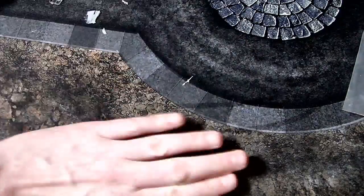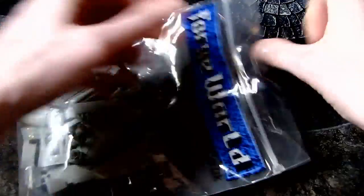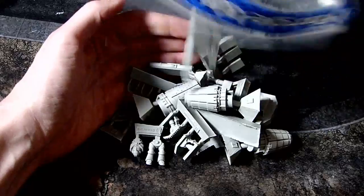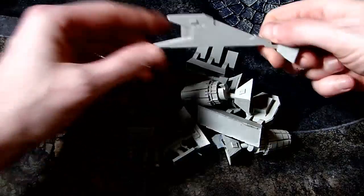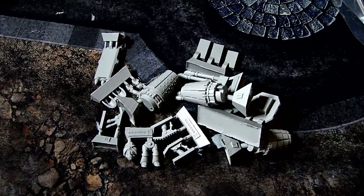So let's take a look at the smaller pieces here. Oh, and of course the small clear flying canopy. I'm gonna bust this guy out here. The small bag of parts. There's going to be your stabilizers, the actual pilot himself, the two sets of landing gear. So there's your vertical stabilizer for the back. Put these in a different pile here.